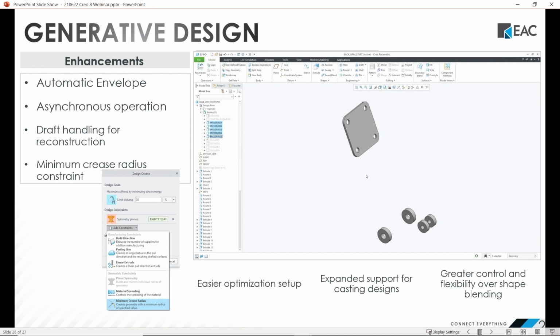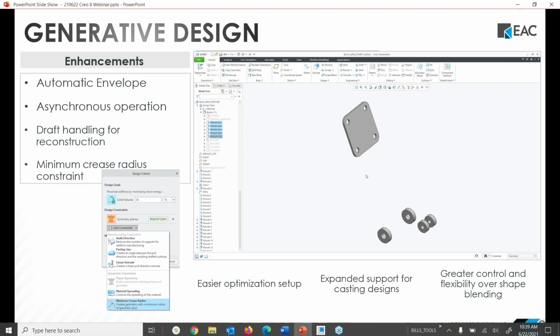This next one's pretty interesting. So this is generative design. It's also referred to as GTO, for the muscle car guy. That's not a Pontiac, but what it is is generative design optimization. And what it will allow us to do is define some areas that we want to have in a part, and then we'll build the rest of the geometry around it. And it'll look at it in certain ways. Is this going to be a cast part? Is it a 3D printed part? Is it a machined part? And it kind of builds it according to those types of needs.